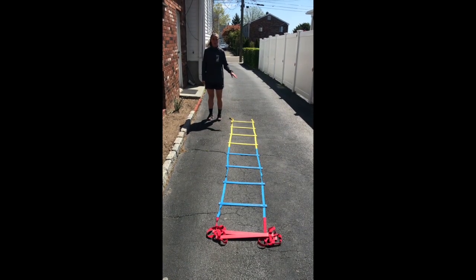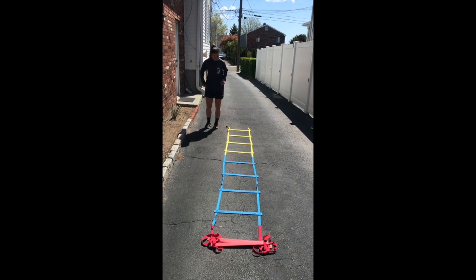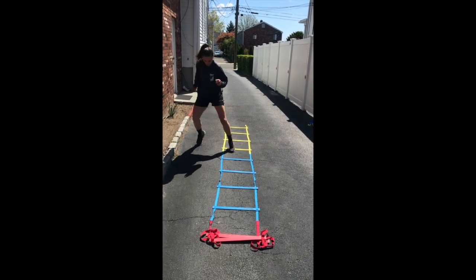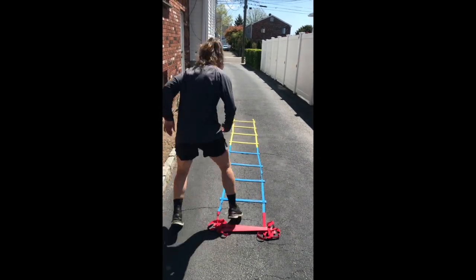All right, now you're gonna go 1 foot in. We have left leg up, right leg on the way back. So you're gonna go 1 foot in nice and quick like this. Once you get to the top, you're gonna turn around, you're gonna do right leg in.